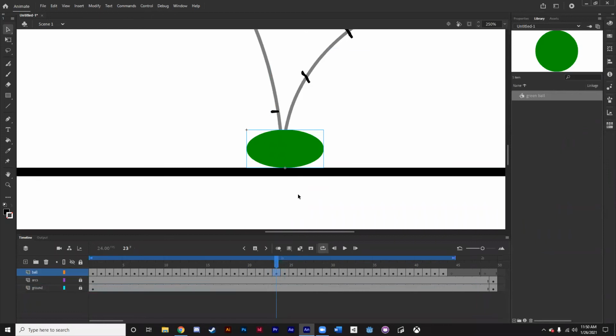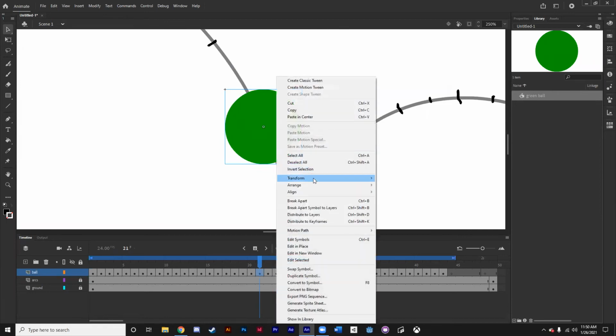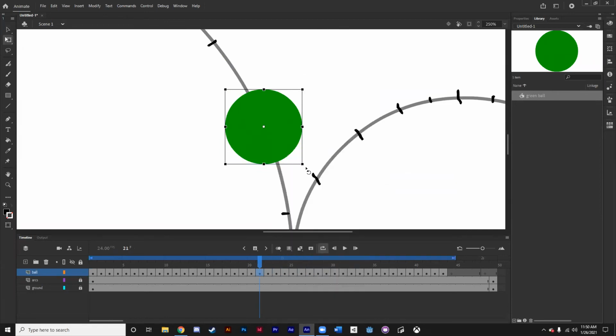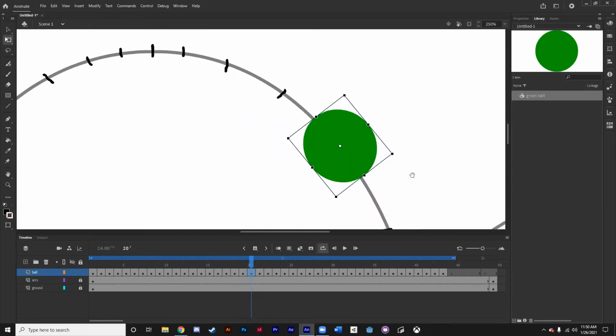Oh, I really messed something up, didn't I? Oh, nope, never mind. Okay. So I'm just going back again, and I'm using the free transform tool. I'm going to rotate first. Again, make sure this point and this point are lined up as best along this arc. Not both of these will always be on the arc, but you want this center point to be on it. And then I'm just going to squash it a little bit, stretch it just a little bit. There we go. And then go back to the one previous, line it up as best as I can, and just squash it some. And I think that'll be good.